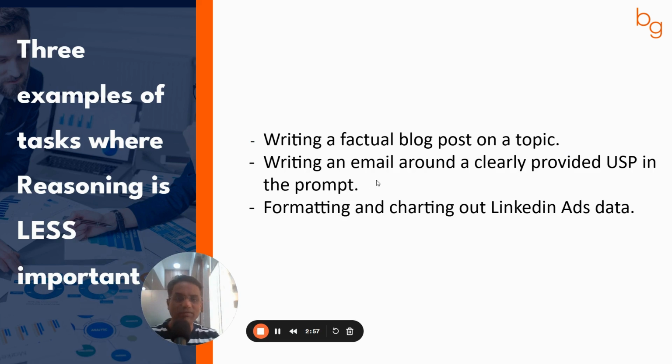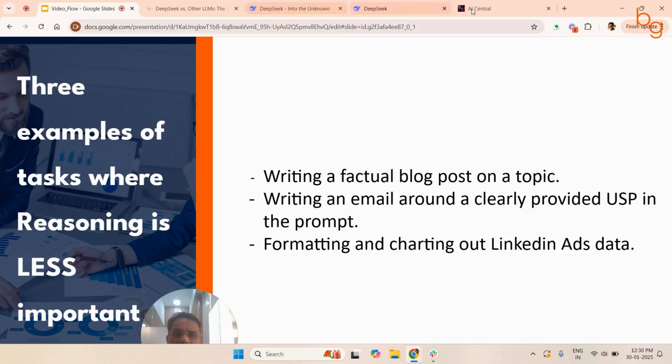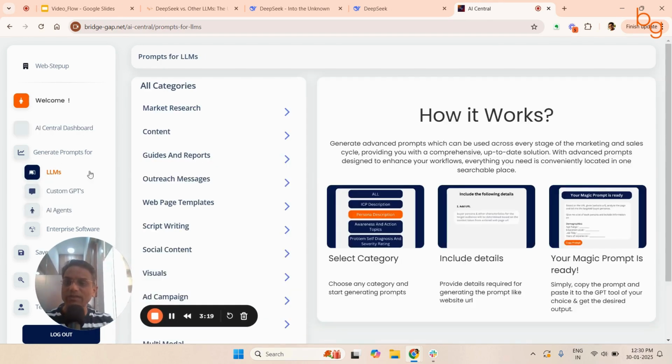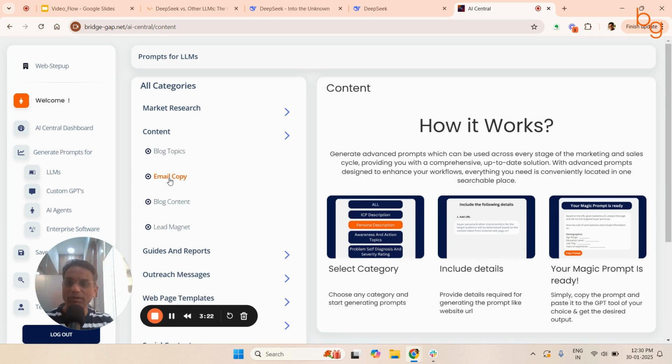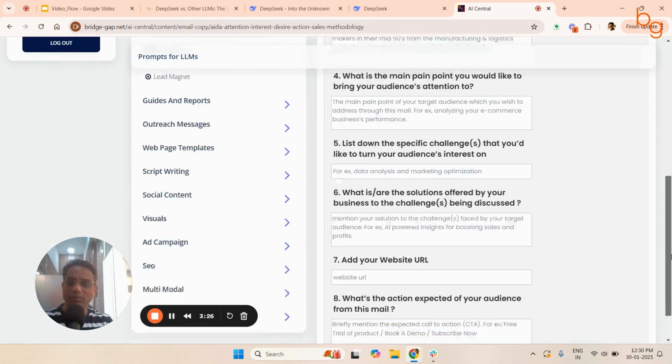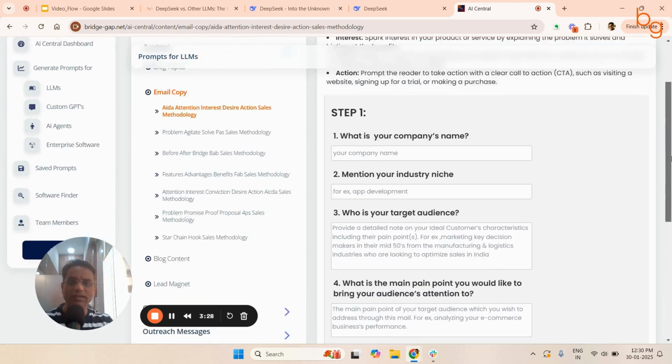The second example where reasoning is less important would be writing an email around a clearly provided USP. In fact, if you go to AI Central, which is the platform that we have built for building custom prompts, you can have a very detailed prompt written for email copy, which really outlines the USP.